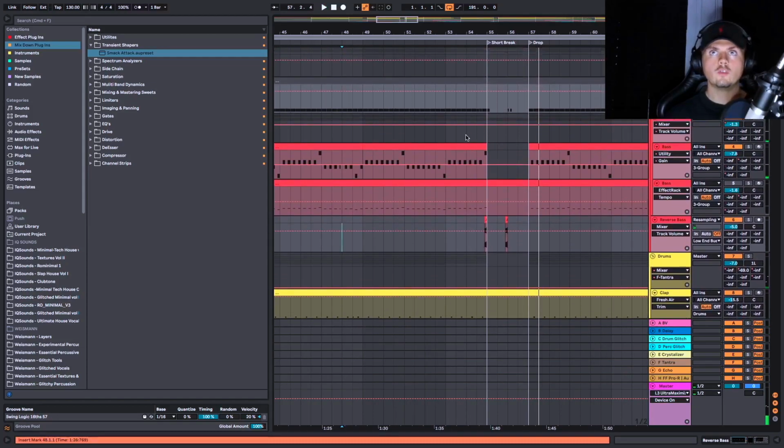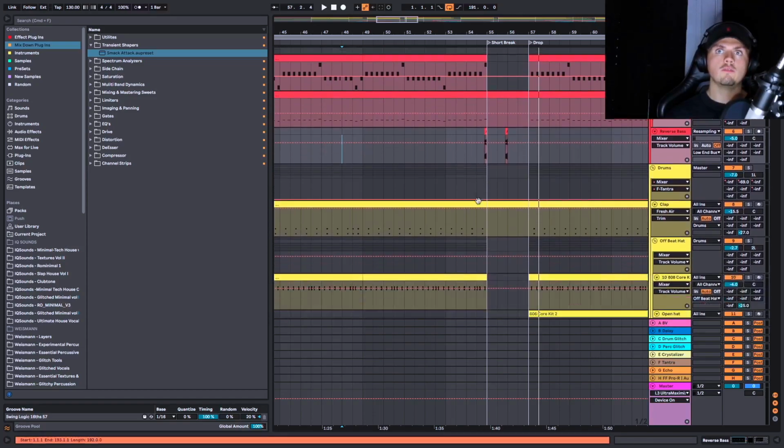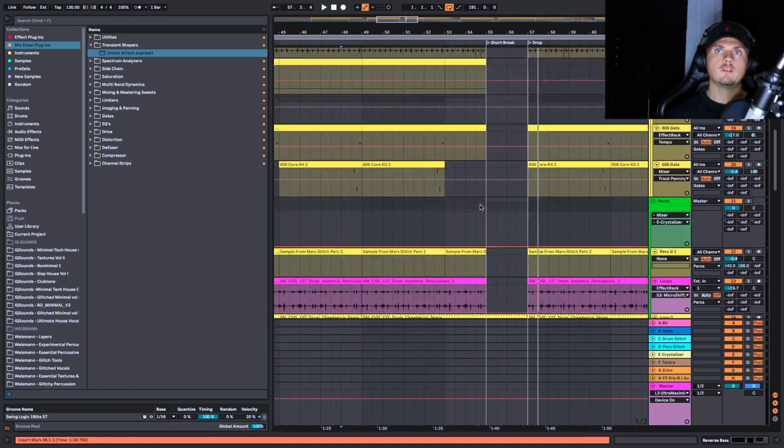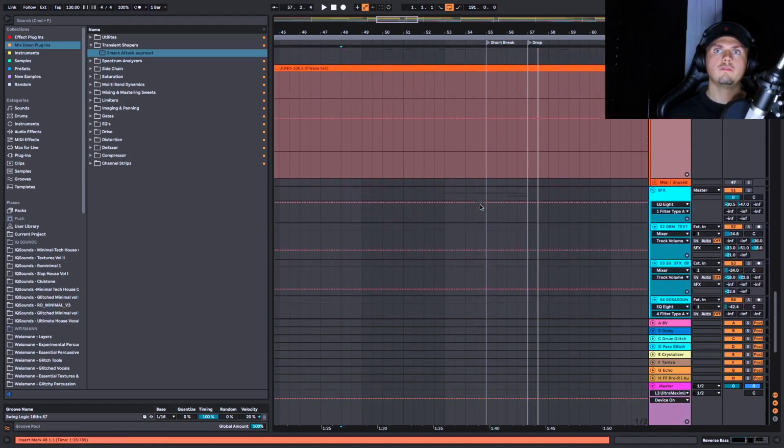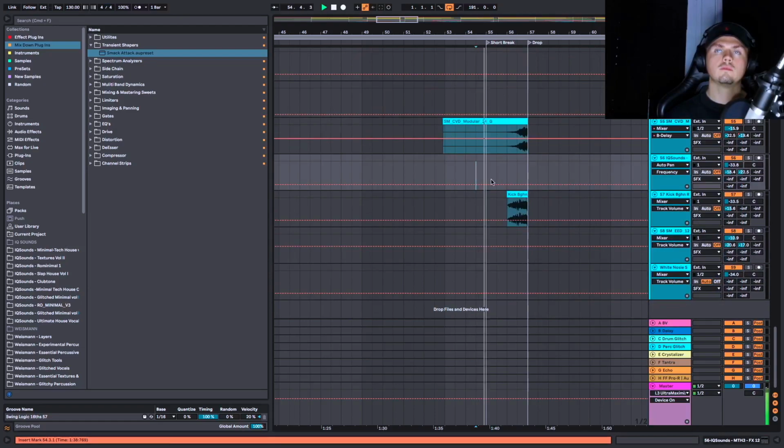And then if we look at this short break, we've really cut away a lot of the energy built up just to have the impact where the vocal comes in. So we've done this by using the reverse bass, reversing some of the drums again, and some effects if we go down.